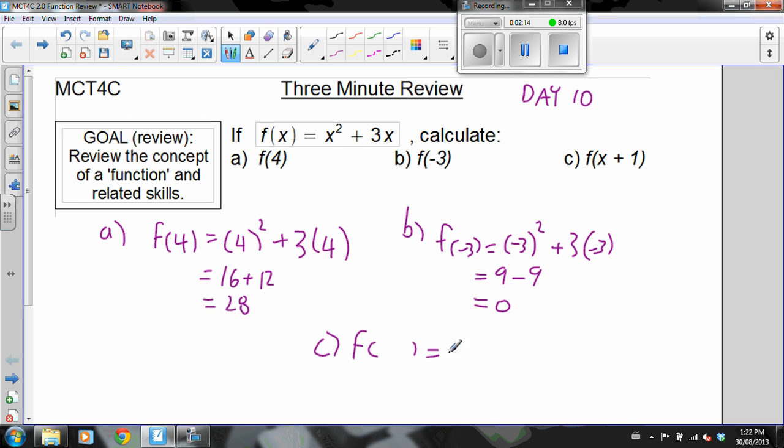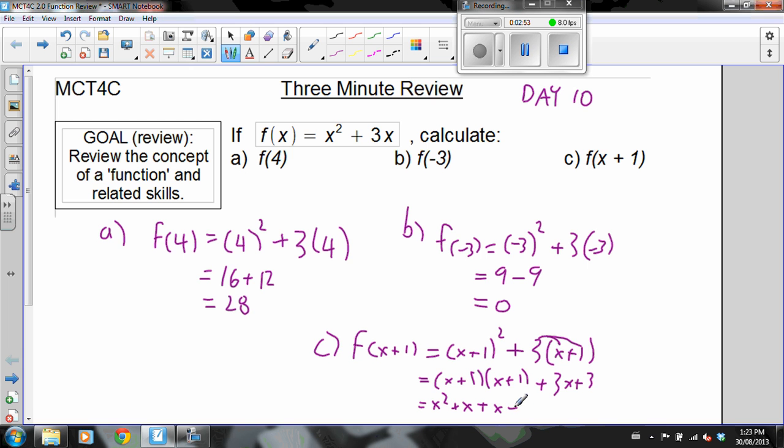It could be that what we fill in for x, what becomes the input, is another expression, in this case x plus 1. Then instead of arithmetic, we've got a little algebra to do. x plus 1 all squared, be careful there. Some people call this FOIL. I'm going to multiply this out. Multiply 3 times everything in the brackets, 3x plus 3. Some people can do this in one step in their head, but I'm going to multiply everything by everything. I'm just multiplying everything in the first bracket by everything in the second bracket.